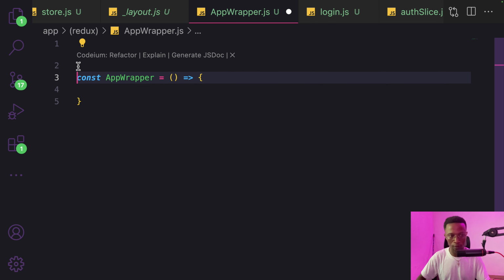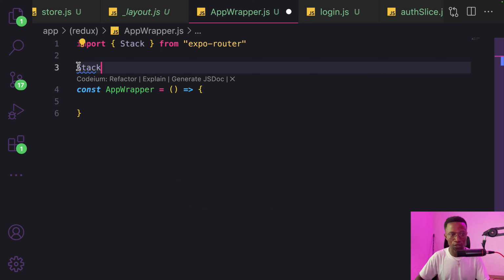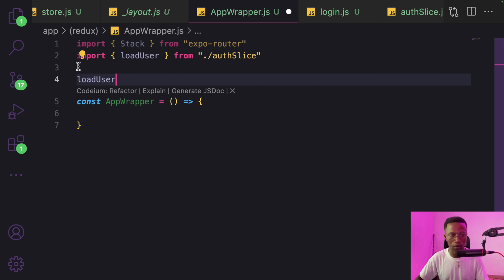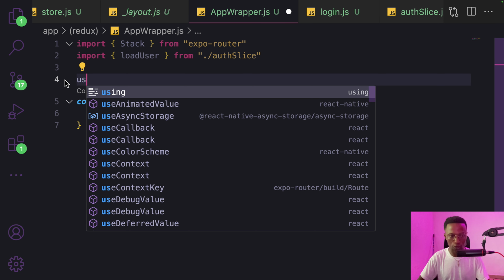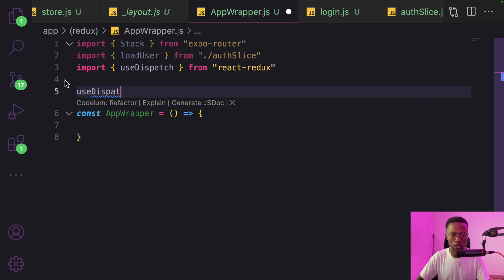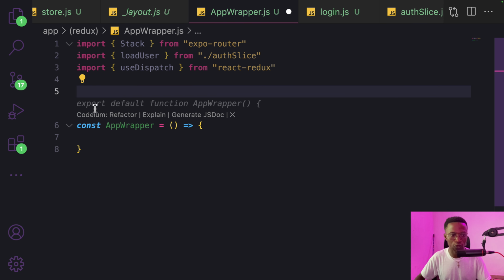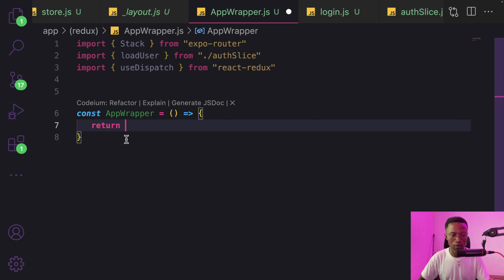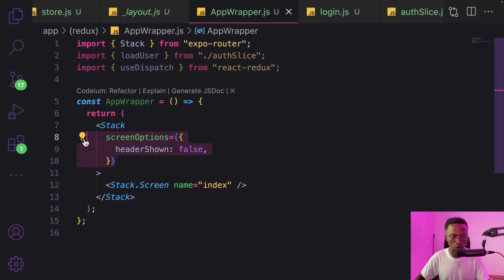So let me import Stack from Expo Router, and we will need the load user action or function from the slice. And then we will need useDispatch for dispatching the action. All right, so we are going to return the stack and remove this one.